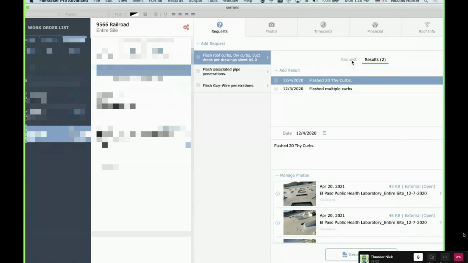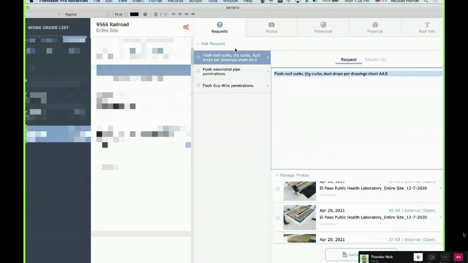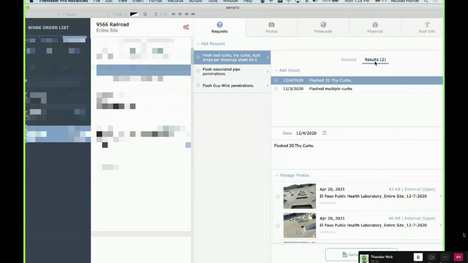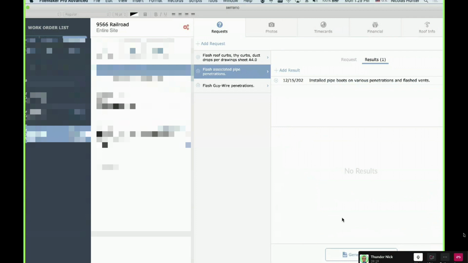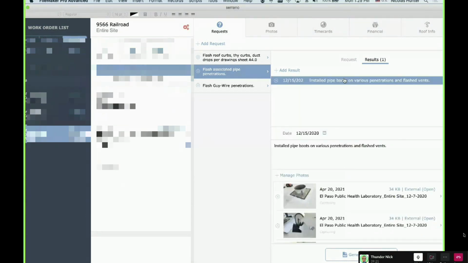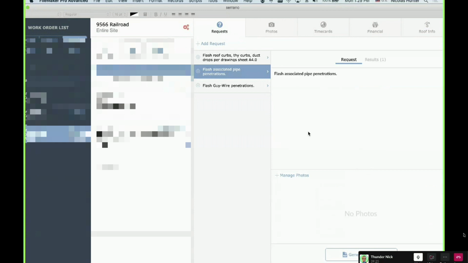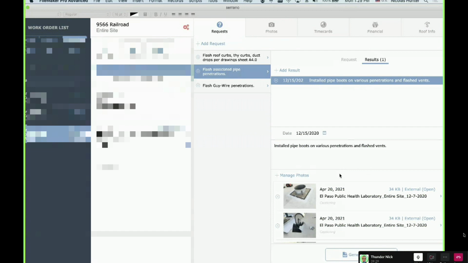And then he had the SubSummary sort by this, right? So the first SubSummary was sorting by the request. And then you have a second SubSummary sorted by each result to combine each result with the request. Okay. And that for each request. See, this one doesn't have a picture, but has a result. And inside the result, you have, you know what I mean? So the request doesn't have a picture, but the result has pictures. So you can understand the complexity of what he wants to do here.